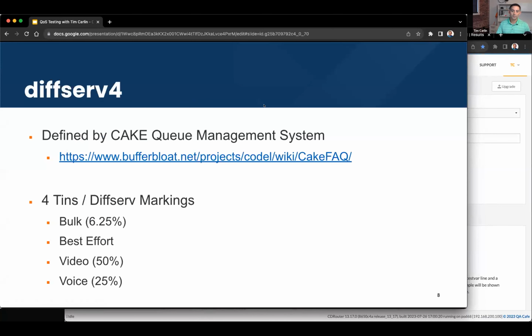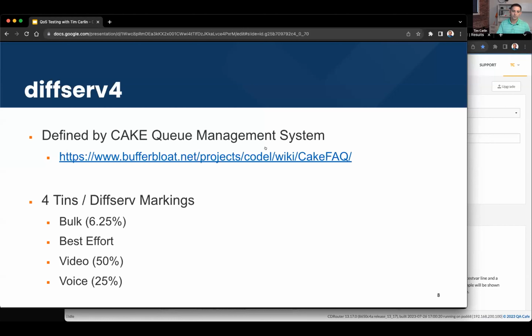So what we came up with was leveraging diffserv4, which is defined by the Cake queue management system. Cake has gone through a couple of renamings and acronyms. I think right now that stands for Common Applications Kept Enhanced. But I include the link here to the Bufferbloat project, where they have more information in great detail about how the Cake modeling works.